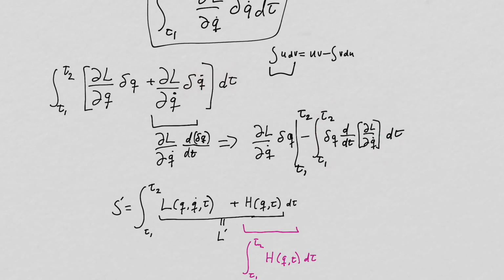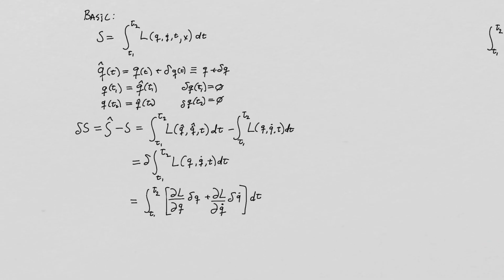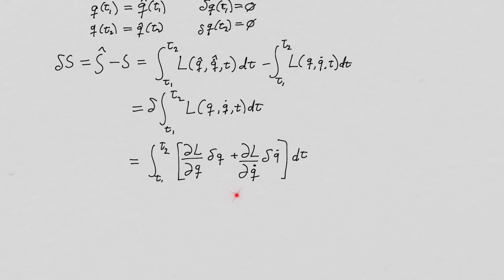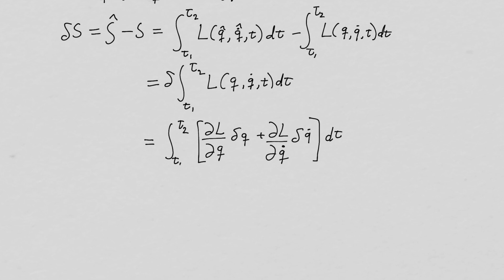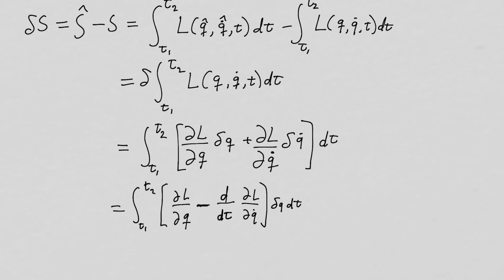That becomes this guy. And when we do that, let's see, we go back over to here, and we're going to make the substitution right in here. And let's see, we'll get this expression right here. Now this is the integral, this is that total derivative, and I've pulled out the dt, and I've pulled out the del q's, the variations, and now the variation of the velocity is gone, all in favor of this. Now that trick we just did with integration by parts happens all the time, and it's interpreted in different ways in different circumstances, but always keep that in your hip pocket.